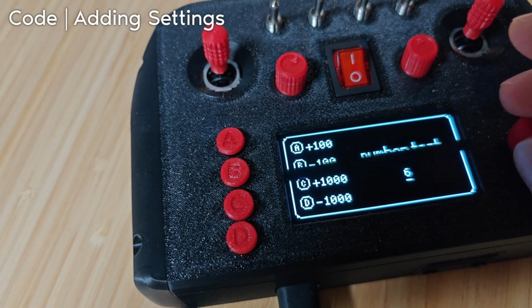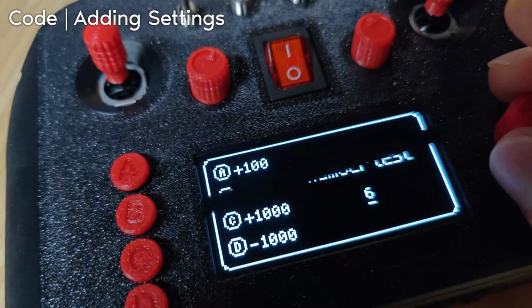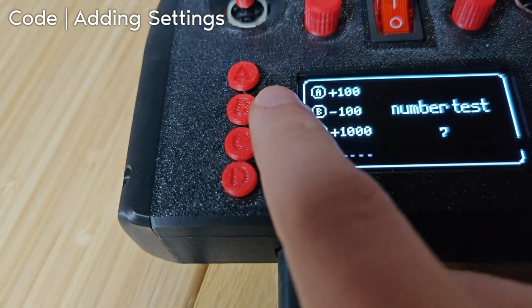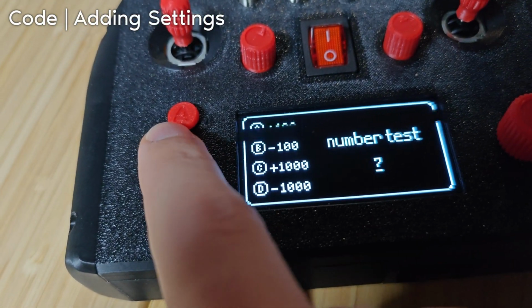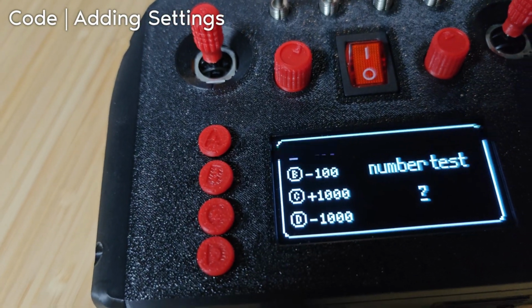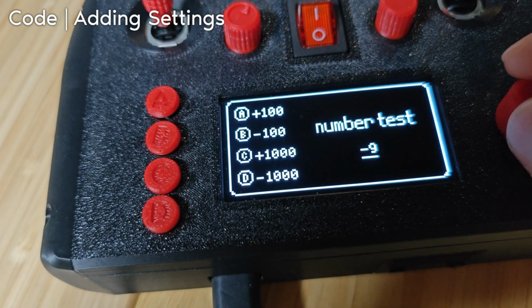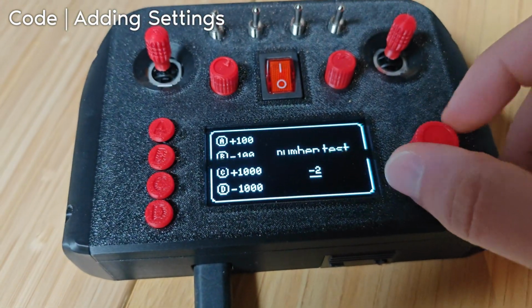Okay, so the rotary. I forgot how this worked. This just doesn't work. Maybe what this should do, since the minimum is -10, is just make it go down to the minimum. But as of right now, that's not what happens.